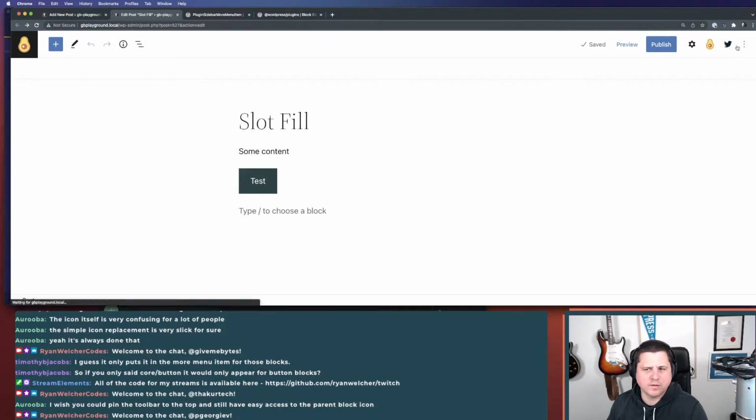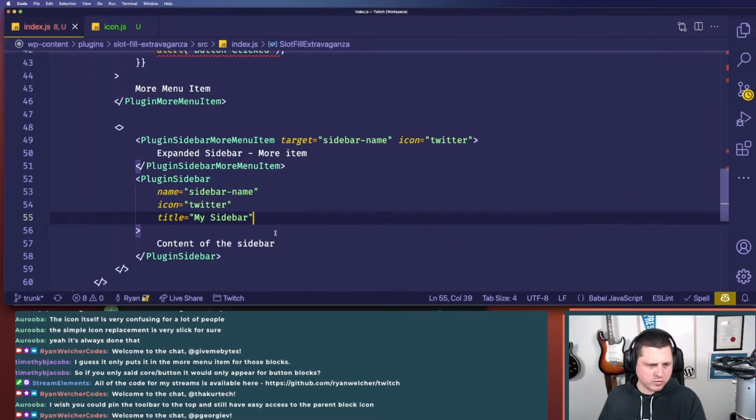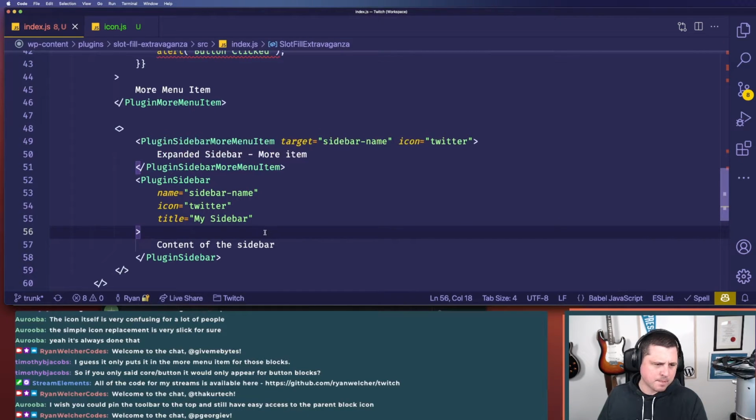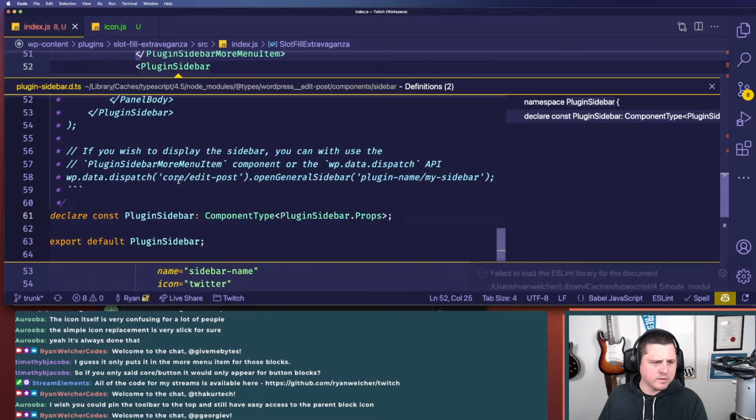Trying to see if there's a... Yeah, it seems like this approach has now been sort of supplanted by a better approach for just adding this sidebar thing. I guess maybe if you wanted to have a bit more control over some things, you could do that. That's probably where you'd want to do it.